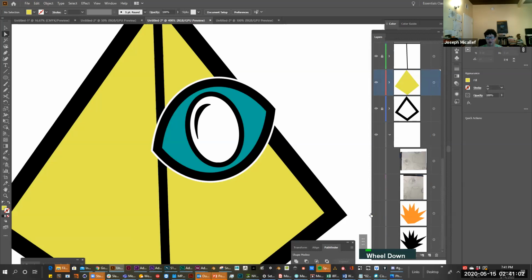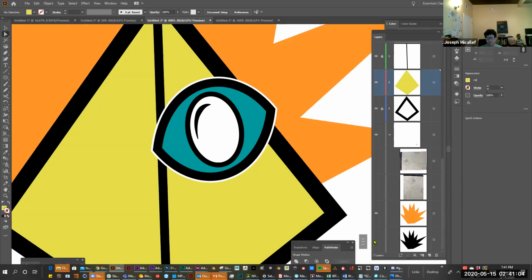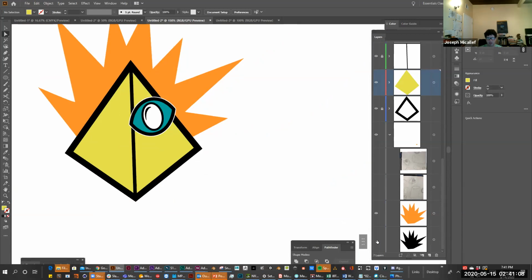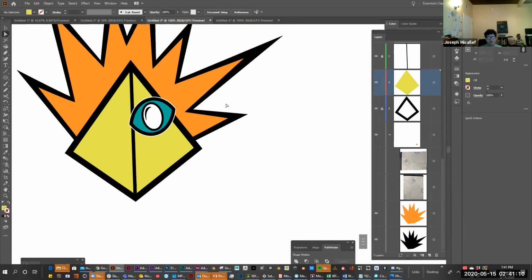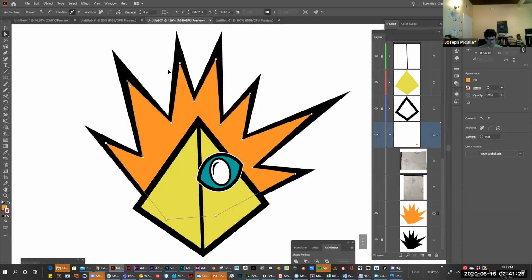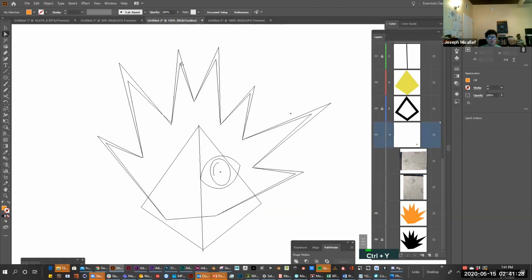And then the background was basically a quick shape that I drew and duplicated. But again, for the orange part, I didn't want it to be completely even. So this is where I had to lock down the black part and then just grab the points and kind of adjust points like this. But again, if I hit Control Y, then it's easier for me to see these things sometimes, to adjust things.